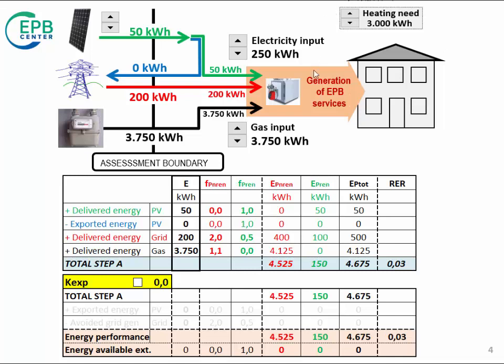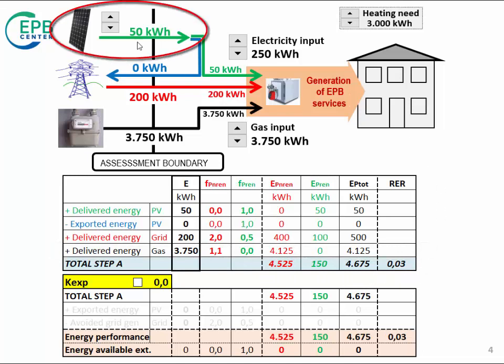It is the same building with the same heating need, which is now heated by a gas boiler. So the main energy carrier is now natural gas. PV may contribute only by powering auxiliaries. If PV production is low, then the grid will back up and supply the missing electricity, as shown. Looking at the energy performance calculation table, there is one additional row for the energy carrier natural gas now, which is the highest contribution and is mostly non-renewable.